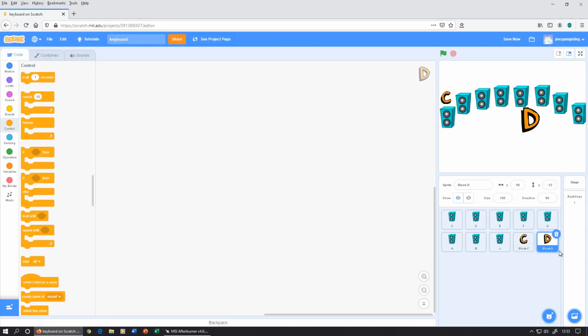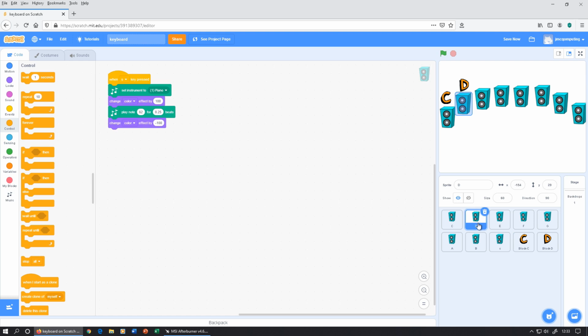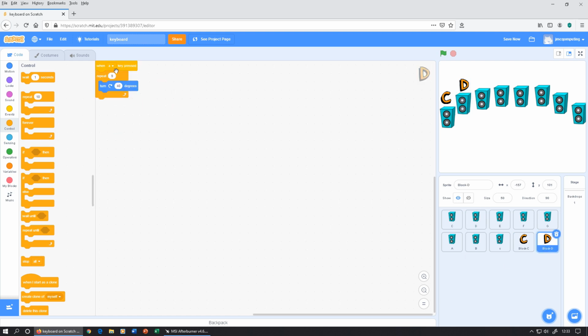Let's find D. So we made these 50%, put that above our next one. Go back to block C and drag that one in. We're going to go back to the speaker for D because we just need to check our letter, and it's S, so that's exactly what we need here. So we get our 2 parts of the instrument, and then you would continue that along for any of those.